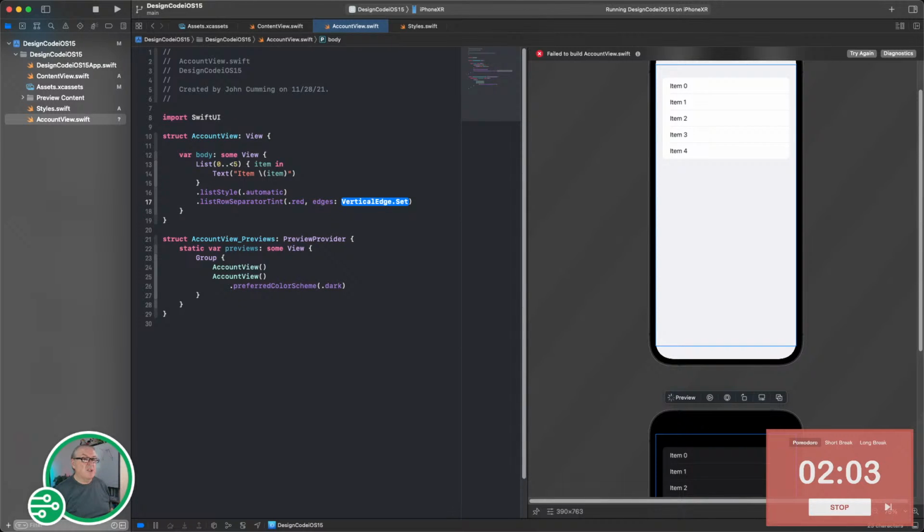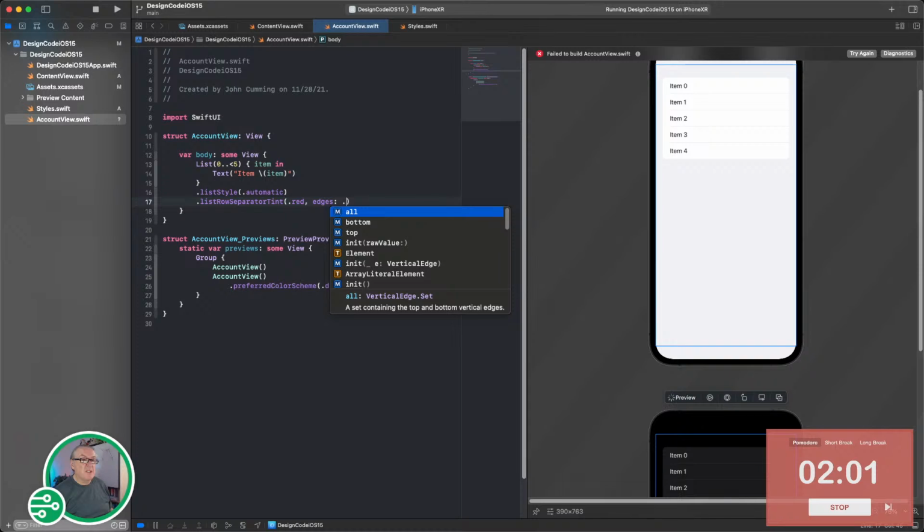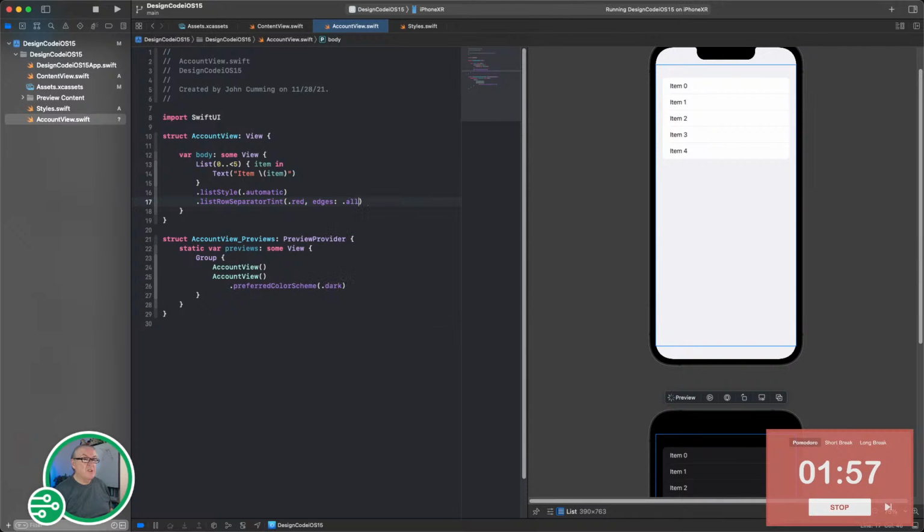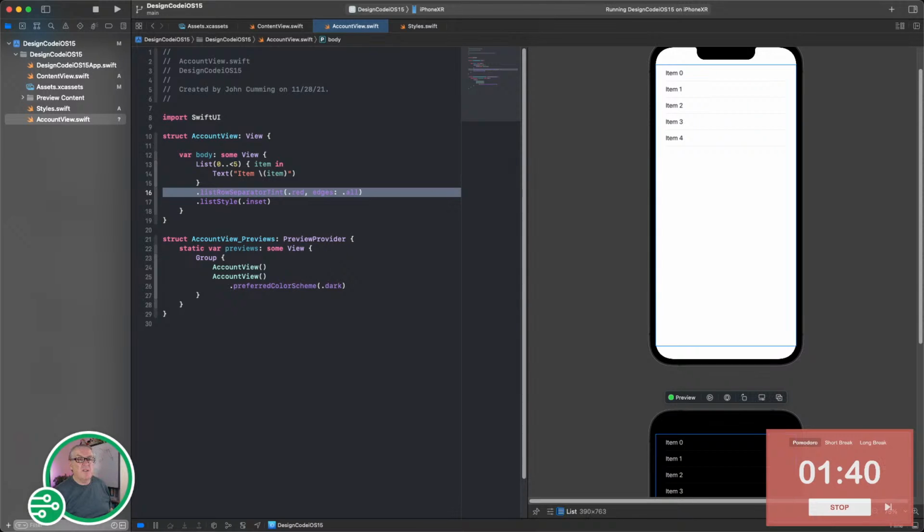I don't know what this vertical edge set is, but let's see, all. Huh, didn't see any change there. Go back to reset. Nothing. Go above, below. Let's just change the color.